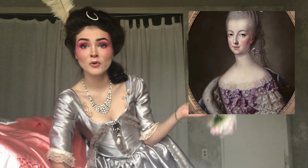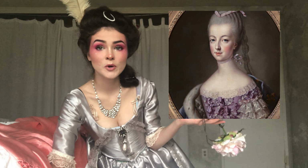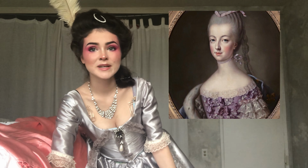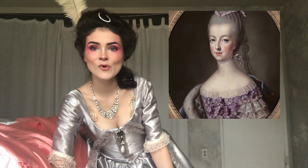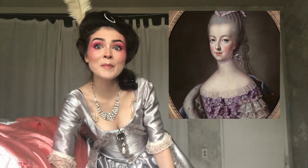I never see her in purple. I like the shade of purple, I feel like it really brings out her eye color. And I haven't seen her in purple before. I feel like this is really cool. And maybe I'm just rating things higher because they're new and I haven't seen them before and I love them. I'm gonna go ahead and give this another 7. Just because look at the shade of purple.